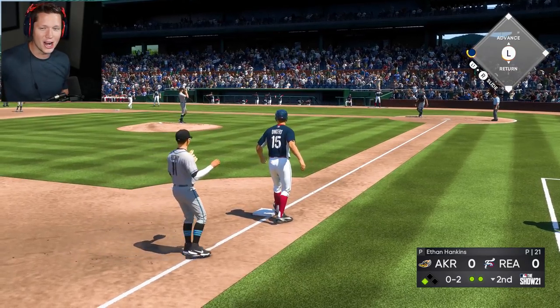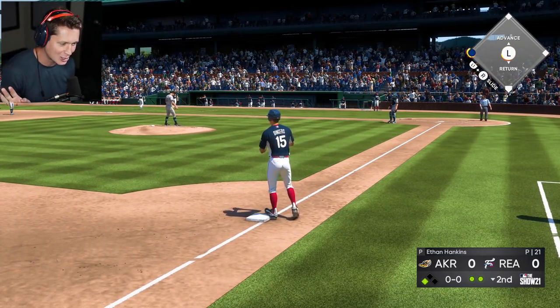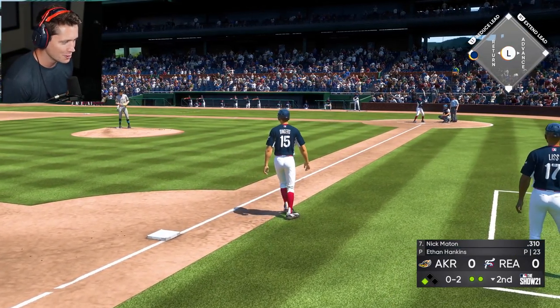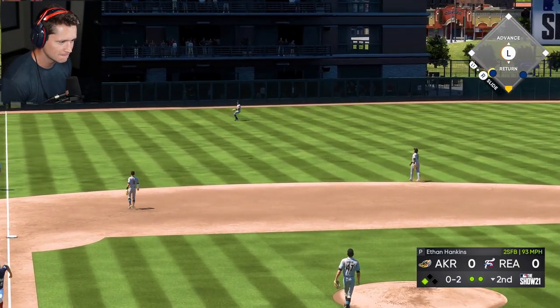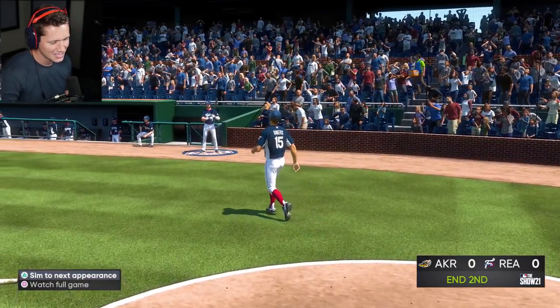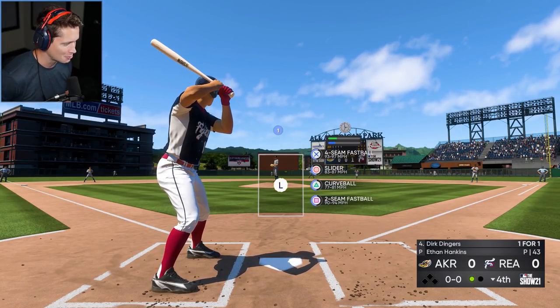Shoot! I think we could have gone, dude. I thought about it, and I was like, we're too slow. There's no way we're actually going to make it. But with that throw, we definitely could have. All right, Nick Maton. Come on, bro. Let's get an early lead. Just a base hit. Just a base hit. We should have gone for it, man. That last one. It was pretty shallow right, though. That should have been an easy throw. He shouldn't have messed the throw up as bad as he did.